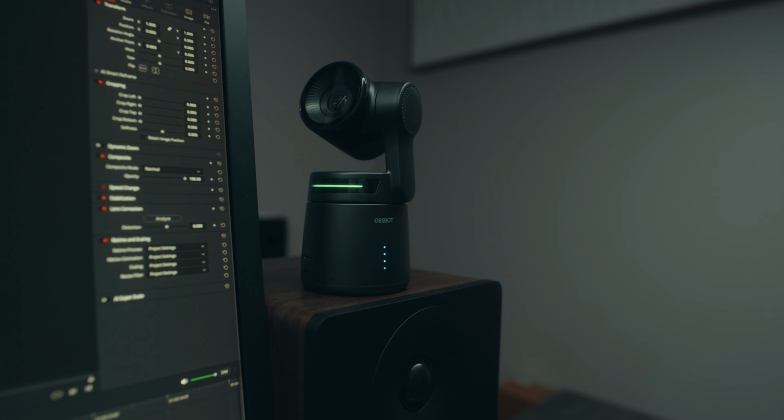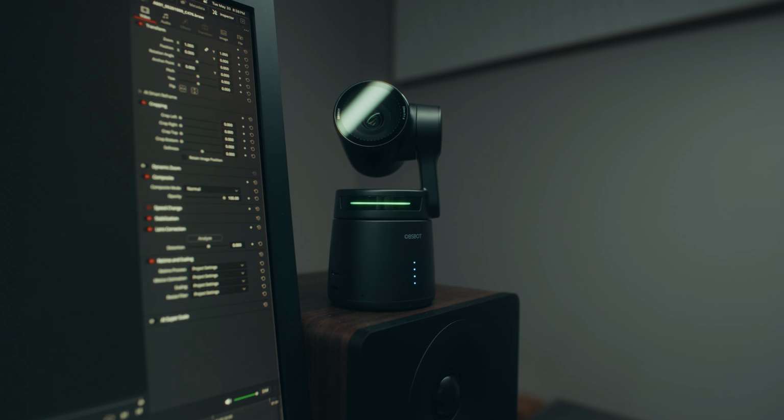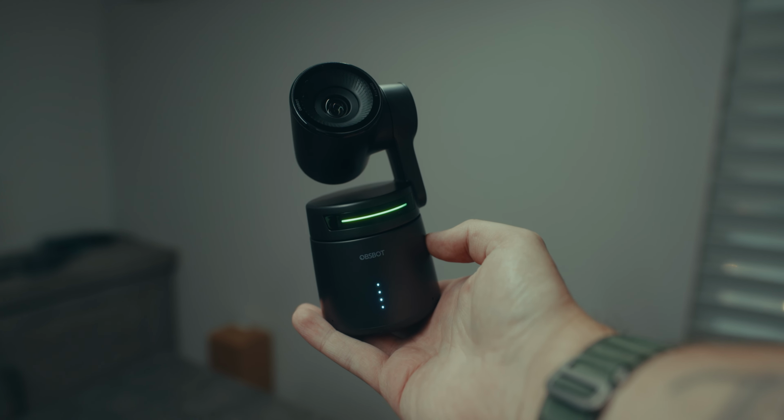But if I'm halfway across the room, or if I just want something that's more quality, I want to be able to plug in a mic to it and not have to sync mics through software, and again, latency issues, all that stuff I don't want to deal with. So being able to plug in a 3.5mm headphone jack allows me to use any of my lav systems that I'm so used to. And the software just picks it right up and automatically creates that as your default mic.